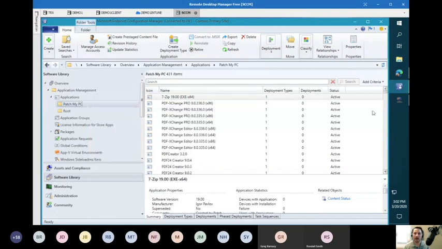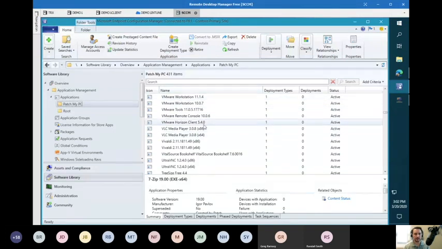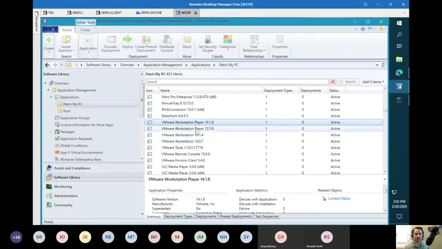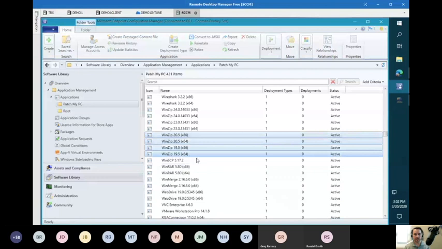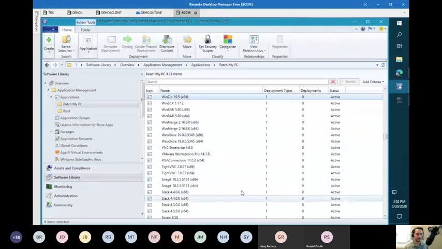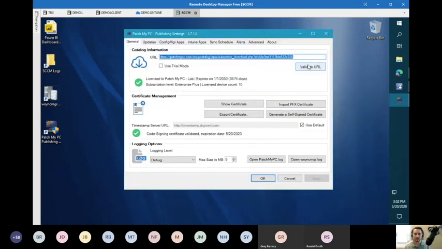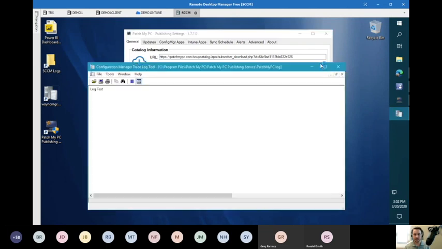I feel like this number is a little high, but as far as active apps go, there's probably somewhere around 350 for different iterations. For example, one product might have different major versions if it's paid. Same thing for 7-zip. It might have different flavors of that app. So if you were to have everything in here, there's probably somewhere around, actually, let's run a synchronization. I can tell you how many updates.